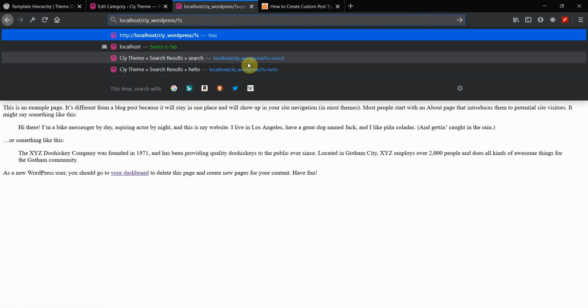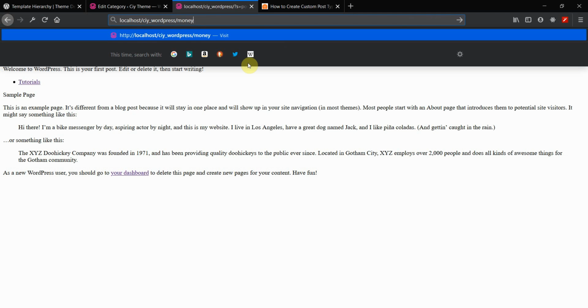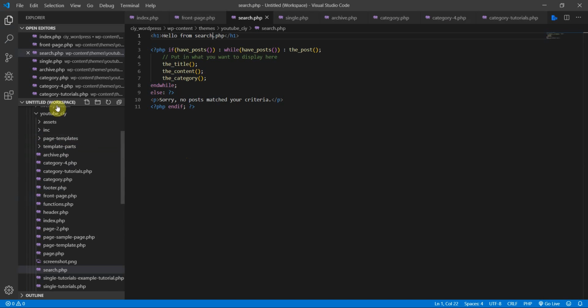Now the last thing I want to look at is the error page. If I put in a URL called WordPress/money, I get to the index page and an error message: sorry, no posts matched your criteria. So we need to create a 404 page if you want to customize the error page. So let's do that.